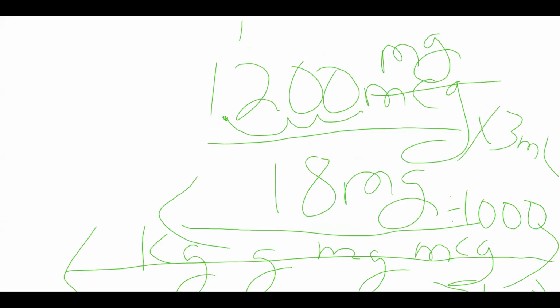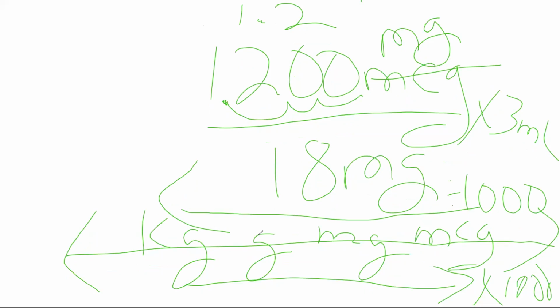I have 1.2 milligrams, all right? Or you can divide it by 1,000. You don't want to use the decimal, then convert to the bottom. It doesn't matter. In real life, you can't convert what you have on hand. You can only convert the order, because you can't tell your medication to magically turn into micrograms. All right. So you should have got 1.2 divided by 18 times 3 was 0.2. Is that what you got? Yes. 0.2. All right.